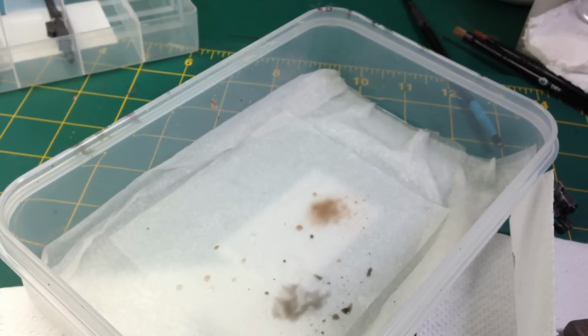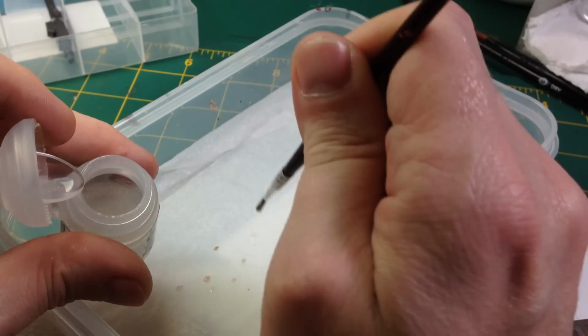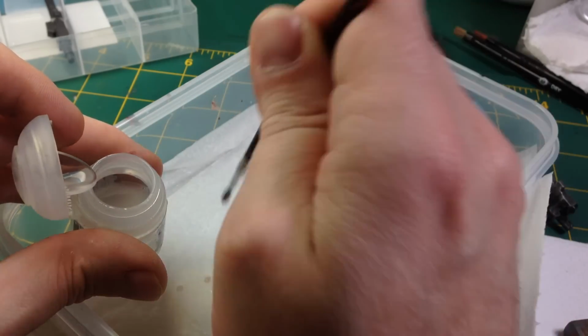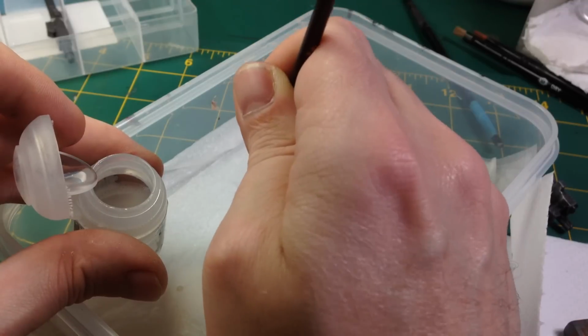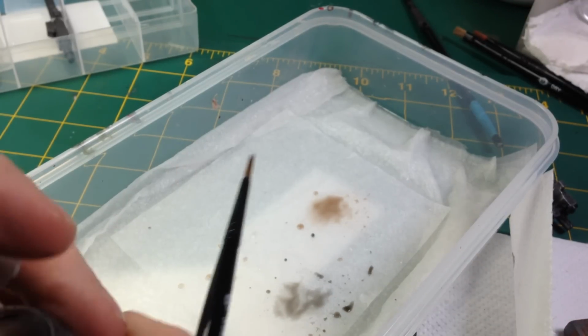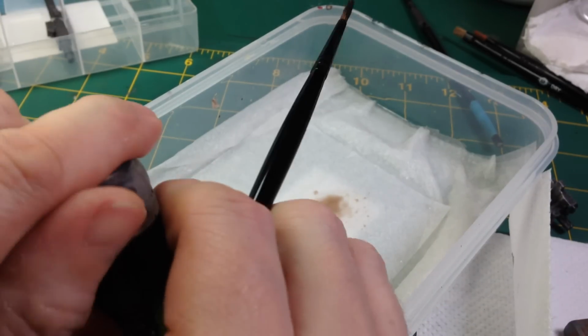So we're going to get the Lahmian Medium and give it a shake. We are going to get 5 blobs. 1, 2, 3, 4, 5. Do one extra just to be good. Put the excess back in the pot. And then I'll just rinse that brush off very quickly. Then we're going to take, in this case, we're going to do the cream part first. So we're going to take some Agrax Earthshade, give it a good shake. Now I'm going to take my shade brush and I'm going to get 1 brushful. Apologies if it's a bit dark. Let's just mix that again.